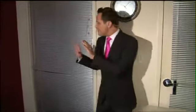So let's recap. If you can make it out safe, run. But if you find yourself trapped in an office like this, first and foremost, make sure you stay away from any glass or windows. And then next, make sure you lock the door and barricade it. You want to keep yourself safely inside, but perhaps most importantly, stay close to that point of entry. That way, as soon as the gunman walks through the door, that's your best chance to knock the gun out of his hand. Remember, it's that element of surprise that could save your life.